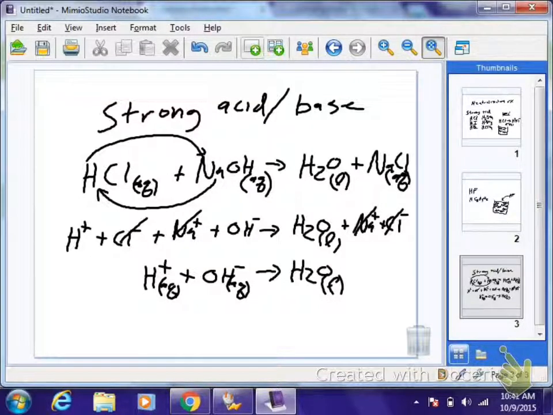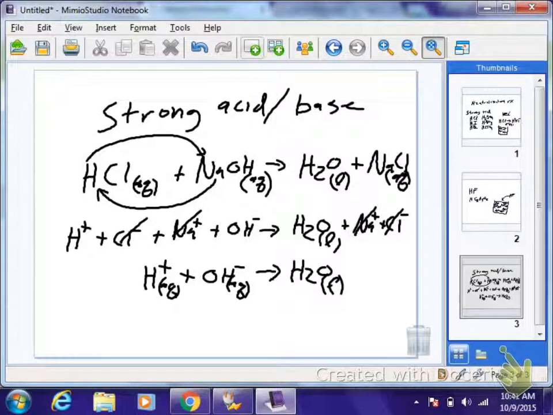Right. That's why we don't break apart water, because the H and OH come together to form a molecule of water, which is liquid, which is a new product. We didn't ever have water to begin with. Even though it's in a solution of water, we are making water within water. So whatever's soluble on the product side are going to be the spectator ions that you're going to cross out. Okay, gotcha. Yep.